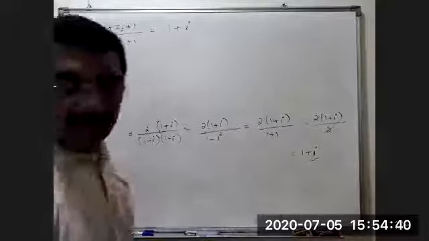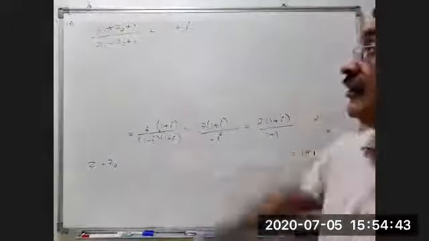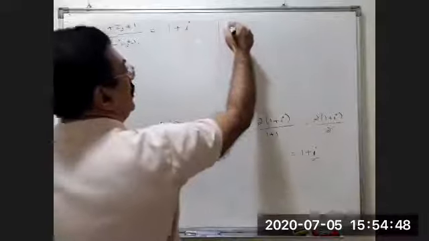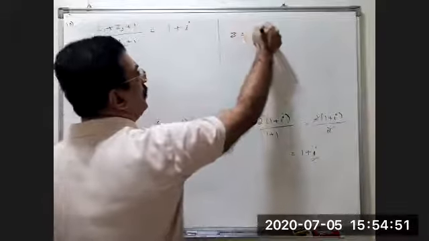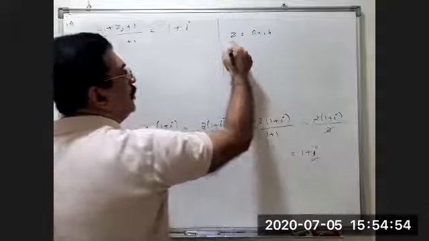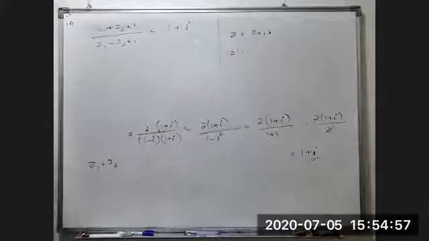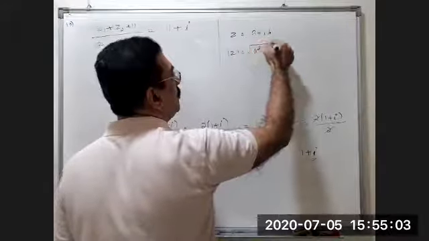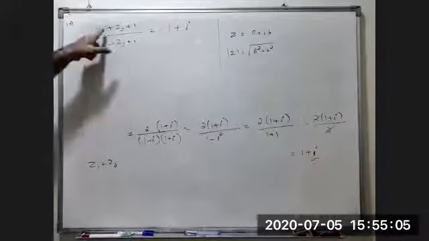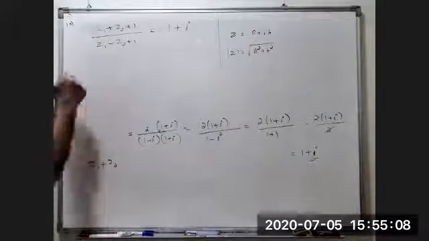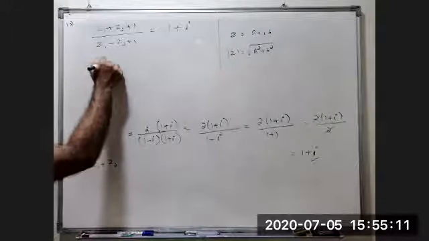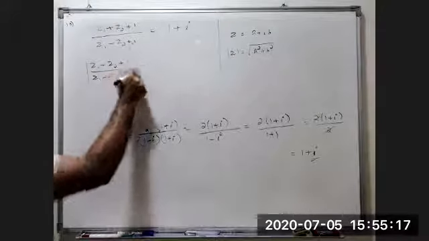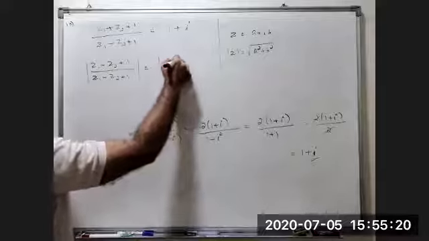What is the question? The question is to find what? If a complex number z is equal to a plus ib, how will you find the modulus of it? The modulus of this one is root of a square plus b square. You know this definition. So this complex number is 1 plus i. Our aim is to find the modulus of Z1 plus Z2 plus 1 by the other. So modulus of this one means modulus of 1 plus i.